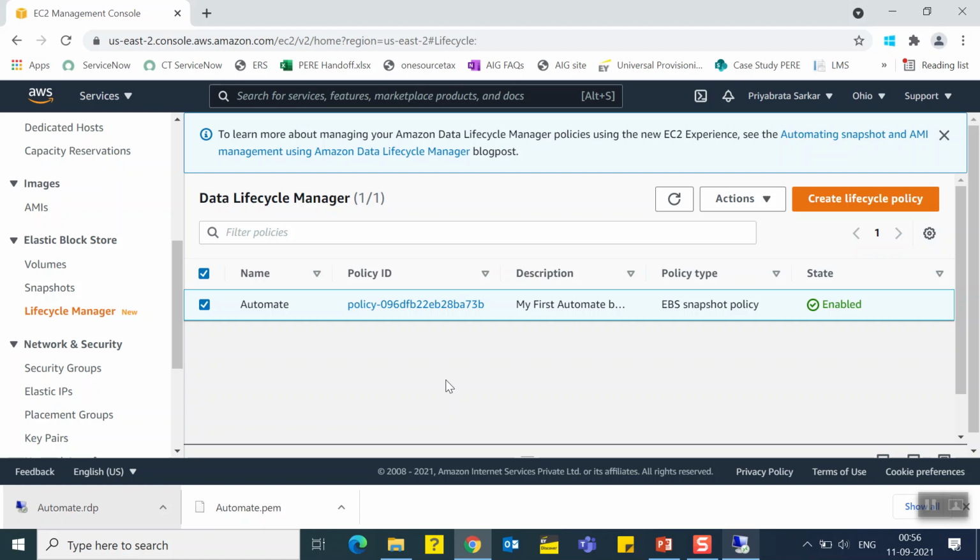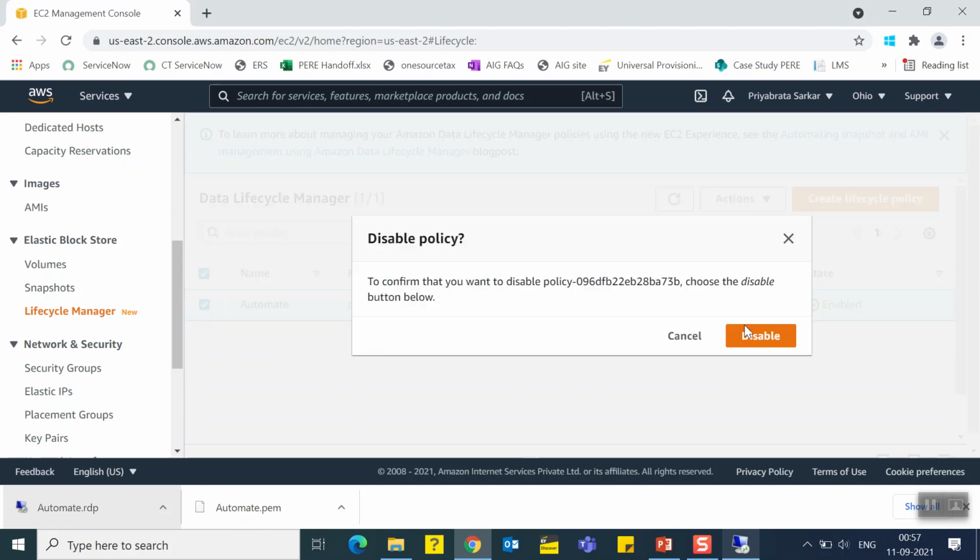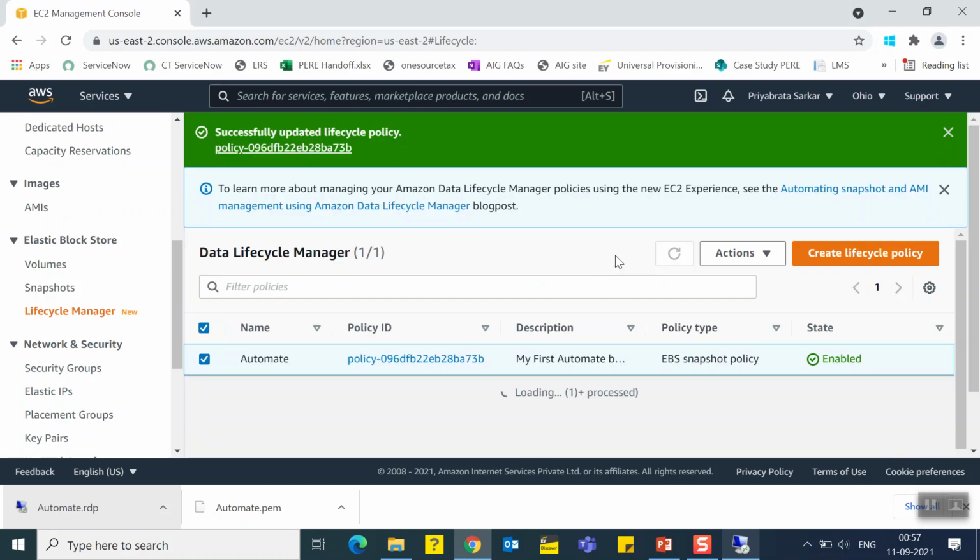So this is how we need to automate the backup of an EC2 instance or a volume in AWS. Once you create this, don't forget to delete this lifecycle policy. But before that, you can disable it. First you need to disable this lifecycle policy. I'll click on disable lifecycle policy.